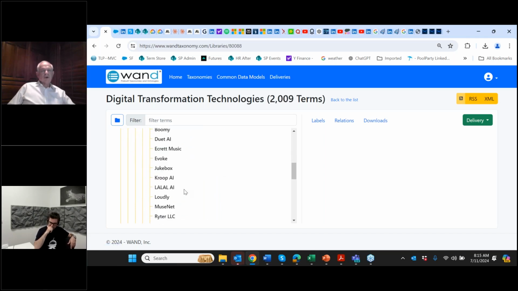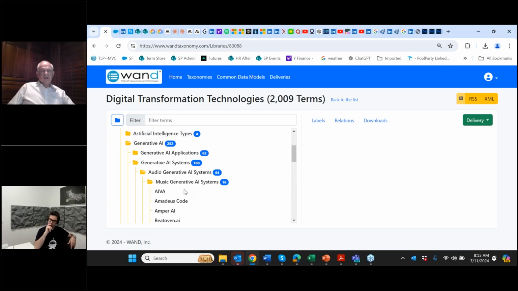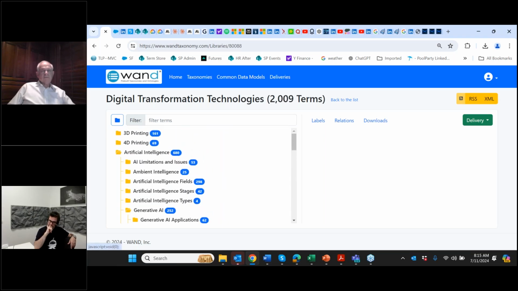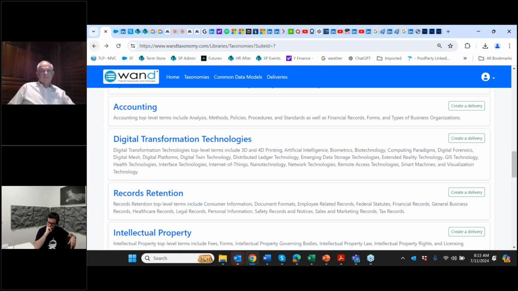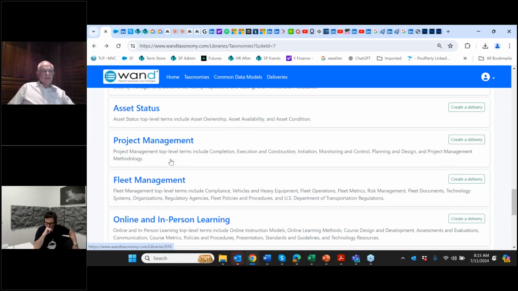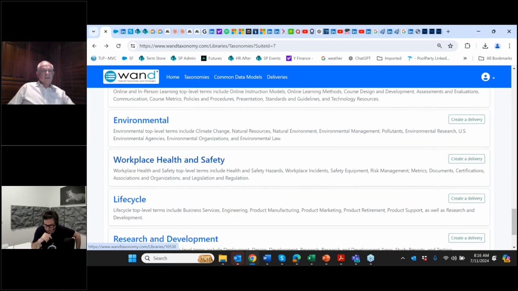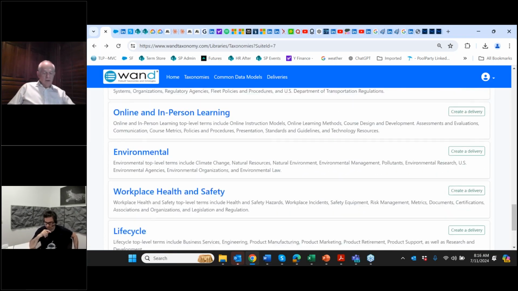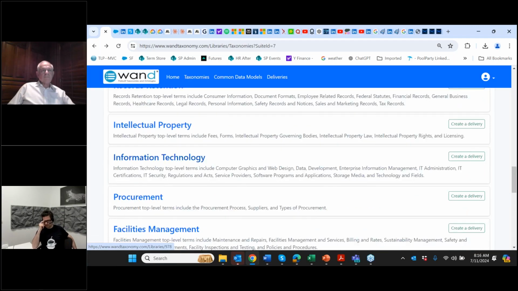So these are all terms that can be used to tag documents. And of course, PoolParty does a magnificent job of doing that. Intellectual property, information technology, project management, workplace health and safety, on and on.